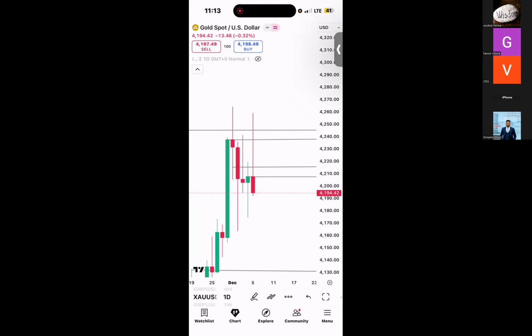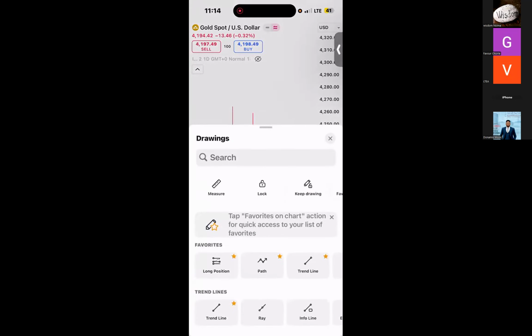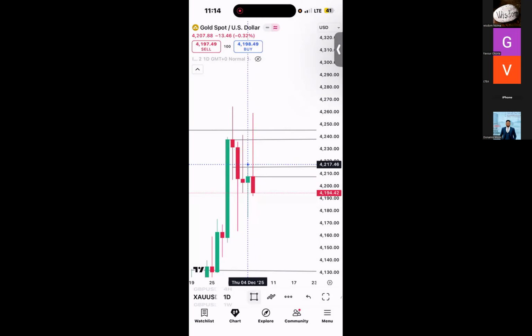So now, this is something I want to ask all of you. Looking at this chart now, tell me, if you are an order block trader, where can you find an order block in this chart? Can I mark? You can mark it out, it doesn't matter. On this time frame, you can mark out something. Show me your order block in this time frame, for sell. Let's say we are looking for a selling opportunity. Show me your selling order block in this time frame.